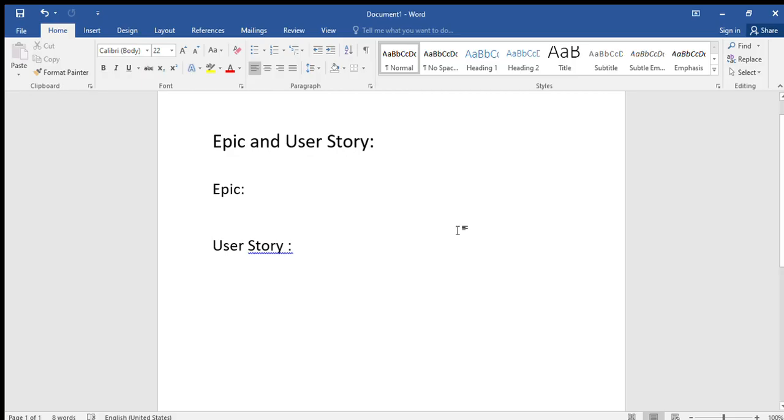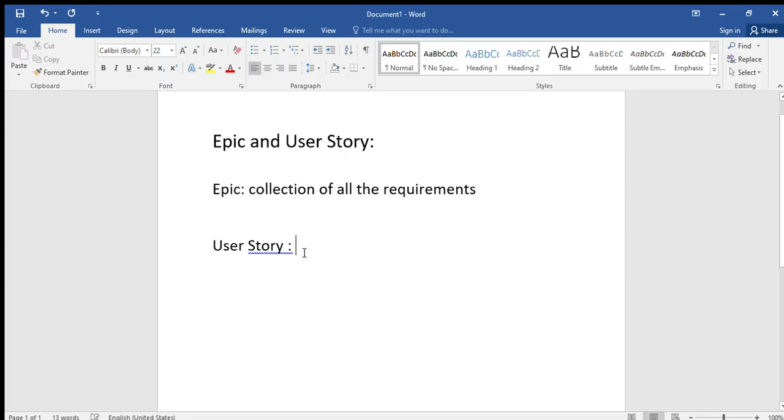So the customer is giving to the software company in the form of an epic. That means an epic is a collection of all the requirements, all the wider requirements. Okay, so the definition of the epic is collection of all the requirements.